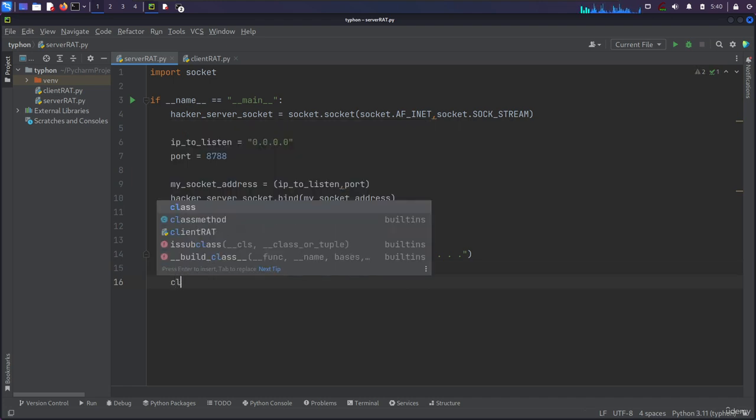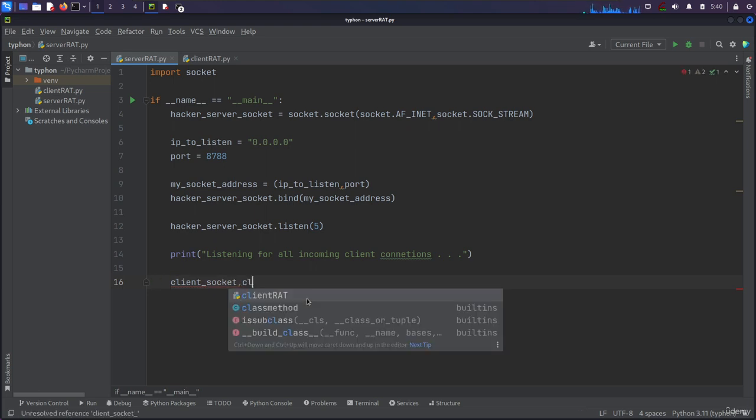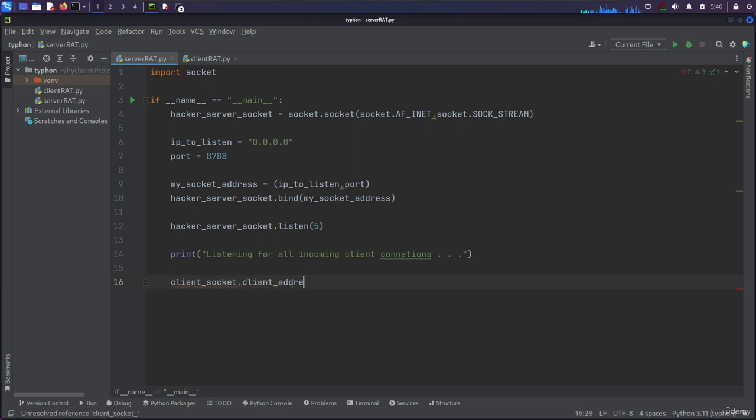In order to do that we will use client_socket and client_address, equal to hacker_server.accept.